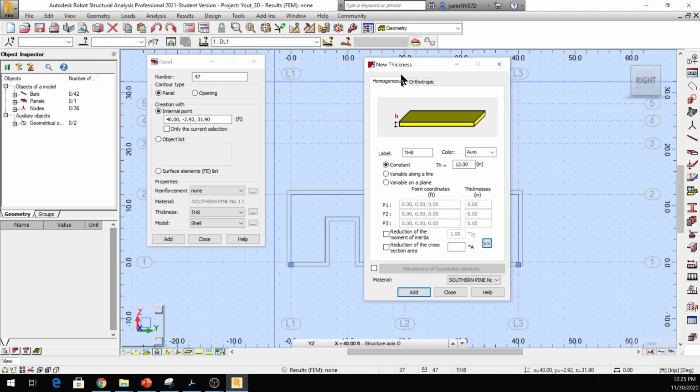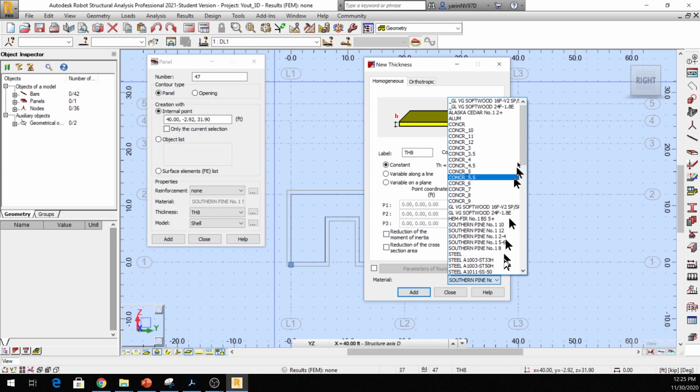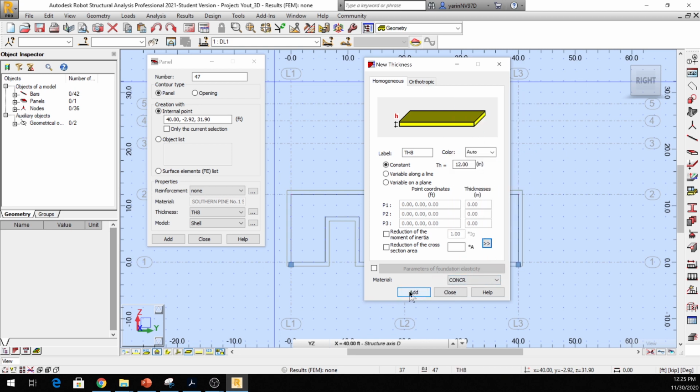In this new thickness window, you define your thickness to be 12-inch, concrete and click add. I already have it in there, so I don't have to do this.